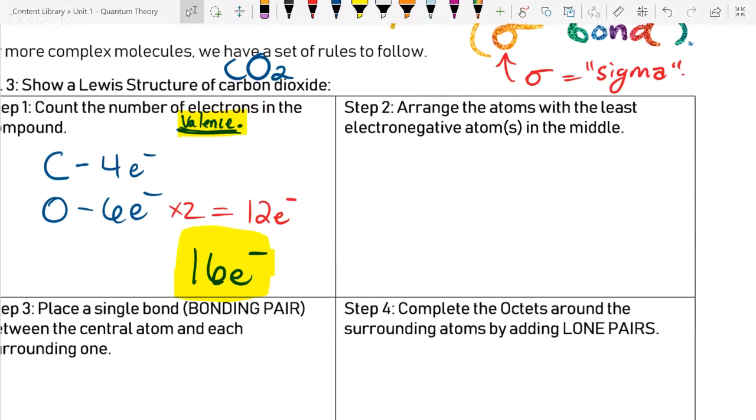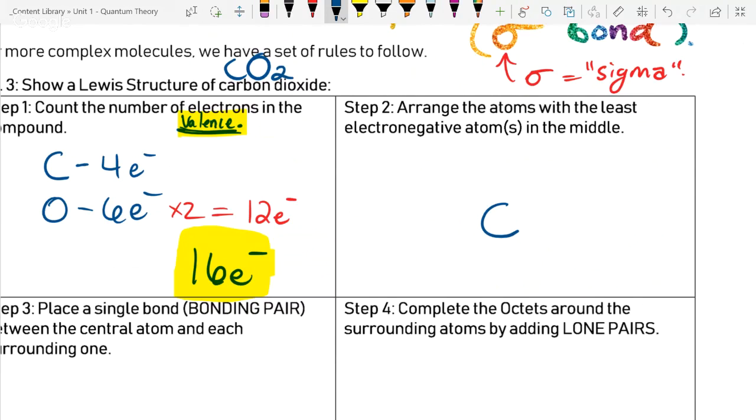Now, the idea with this is usually there's a middle atom and everything connects to it. Sometimes you'll have 2 middle atoms connected to each other that everything connects to. In this case, we're going to have 1 middle atom. And the middle atom is usually the least electronegative. If you look these up on the periodic table, you should know off the top of your head that oxygen is very electronegative. Oxygen's always an electron hog, right? Like in water, oxygen hogs those electrons from hydrogen. So in this case, carbon is the least electronegative. It's going to go in the middle.